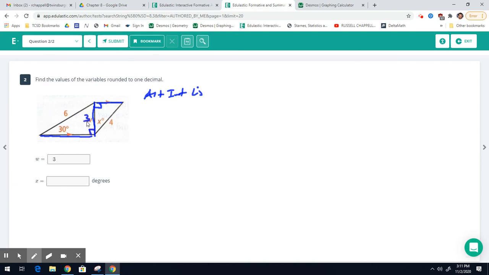Now I know that W is 3. So now this is my angle X that I want to find. I don't know the opposite side. I do know that the hypotenuse is 4, and I do know that the adjacent side is 3. So adjacent and hypotenuse, that's CAH for cosine. So I'm not even going to set up my cosine equation. I'm going to use inverse cosine because I have to find X. X is an angle. X equals inverse cosine of adjacent, which is 3, over hypotenuse, which is 4.